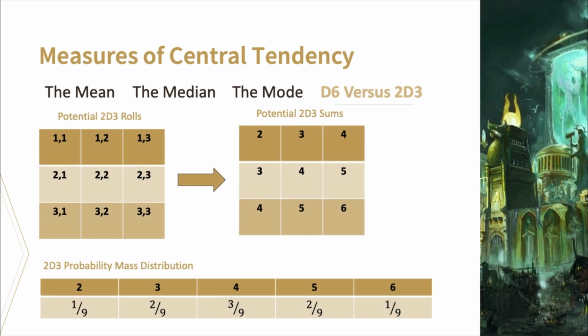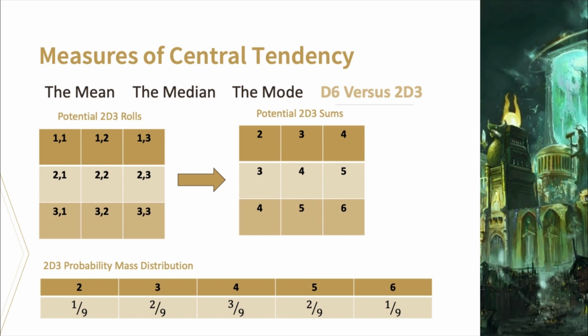Alright, this involves first computing all of the chances that a given score from 2 to 6 will occur, as seen in the sequence of charts here, and then taking the probability of any given result, say a 1 over 9 for a 2 on 2d3, and multiplying it by the result itself, so a 2. Then we'll repeat for all other results until you've covered all possibilities.